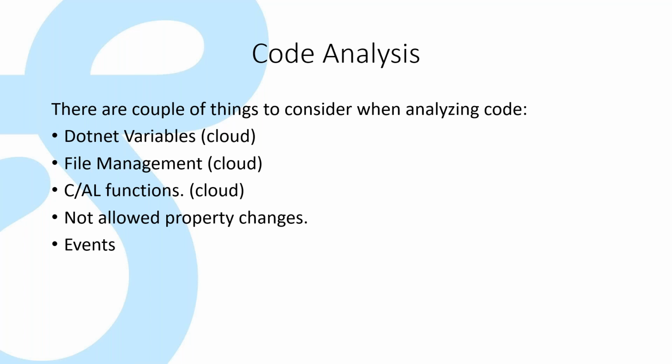So first of all, if you are planning to move to the cloud, the .NET variables are no longer supported. I mean cloud because in the on-premise version, you will still be able to use .NET variables. So for the cloud version, you have to check what you can do about that. Usually you will find that you can use C/AL codeunits known as wrappers that implement .NET functionality. You could try to search for a codeunit that starts with DotNet underscore something, for example, DotNet underscore Array. You can check on that and you will see that it actually implements some kind of .NET class.